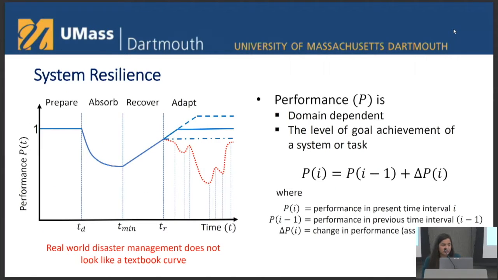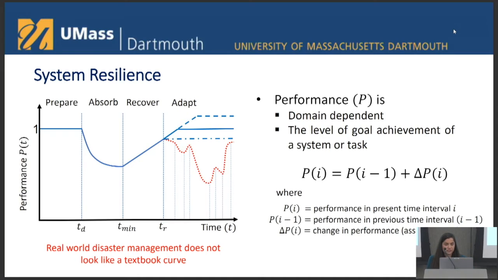So here we have a conceptual curve of resilience. The ability of recovering from failures is actually divided between 4 different states. So a system should be prepared for a disruption, should be able to absorb that degradation to keep the most important service alive. Then it should be able to recover to a high level of performance and then adapt to the new environment. It could be even better than before, or maybe the same, or a little bit lower, but it's still a high level of performance. The problem is, in reality, the system usually has multiple disruptions. It's not just a single one. So we should be able to track those disruptions and recovery as well.